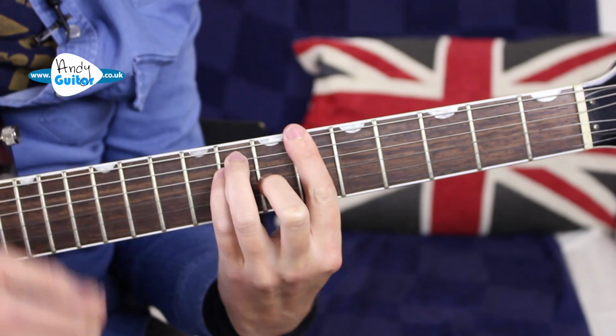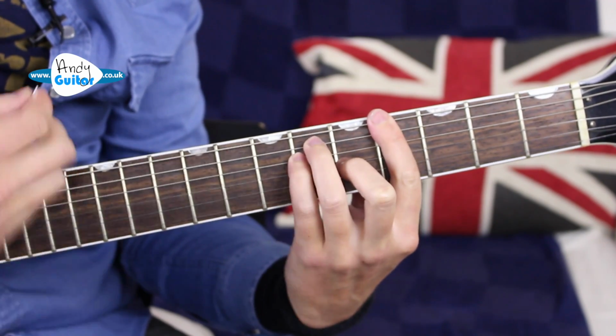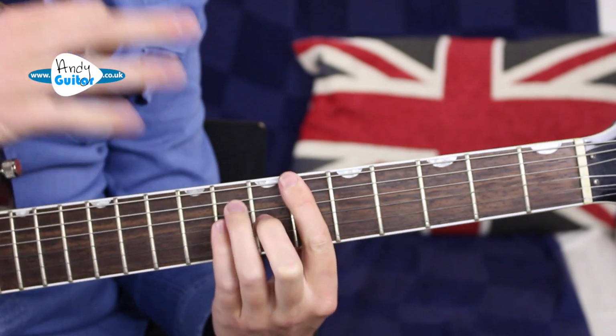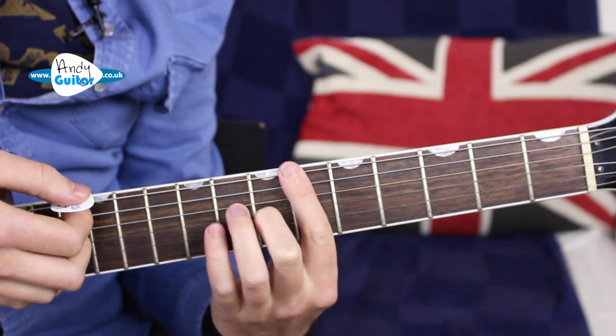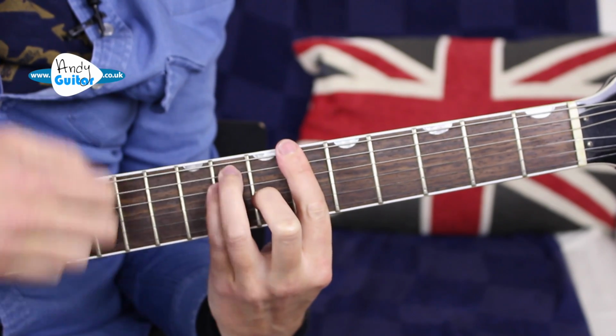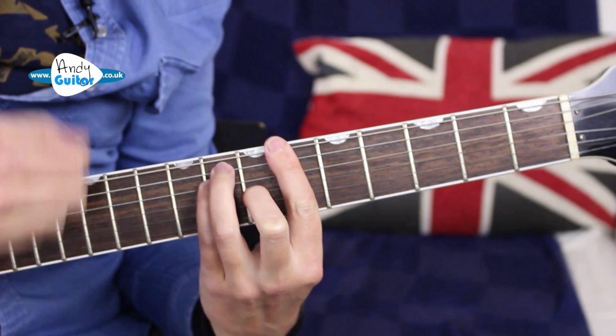So it's 6, 6, 6, 6, 4, 4, 4, 4, 6. Or, if you don't like moving or you just want to vary it slightly, keep the middle finger down but take the little and third finger off for that second chord, and you get that kind of feel again.